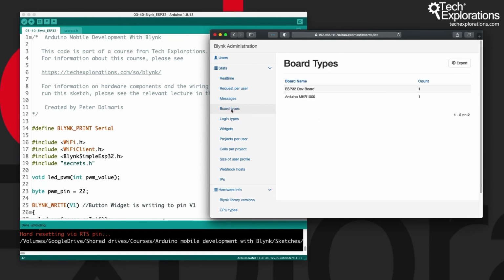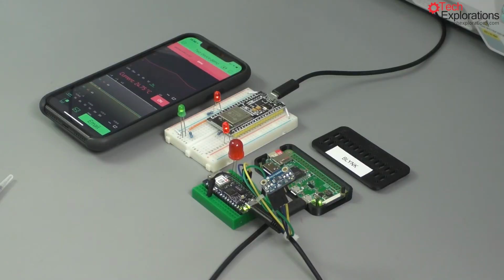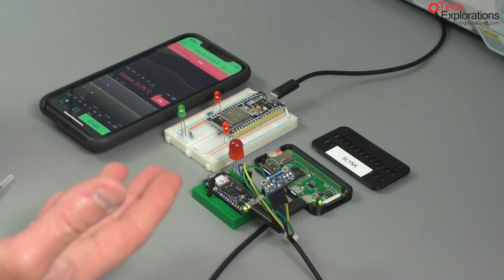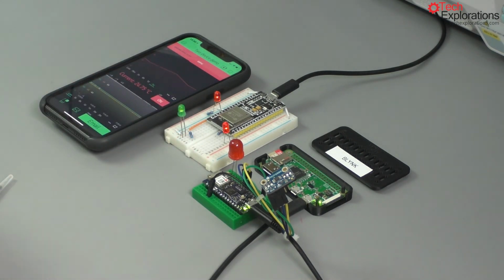Now, this Blynk server is fully featured, and it's basically the same software that is running on the cloud, with the ability for you, the end user and the administrator, to configure it in any way that you see fit for your projects. So I hope that this demonstration gives you a good overview of what you can do with the Blynk platform. All of the examples that I've given you in this Blynk project contain functionalities that I'll be explaining how to achieve in this course.